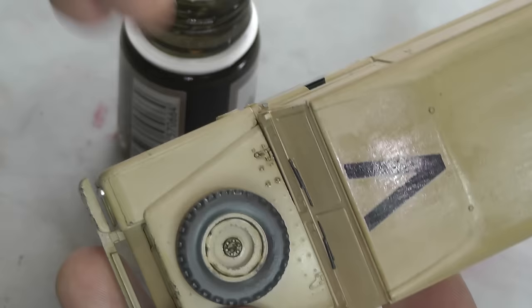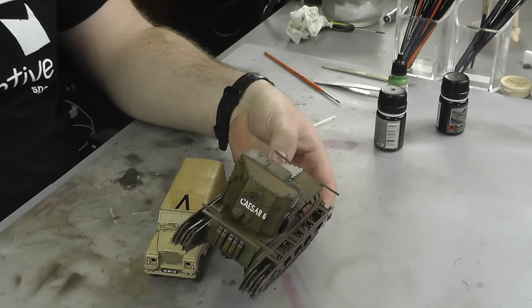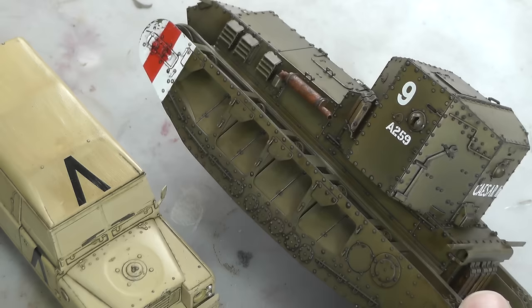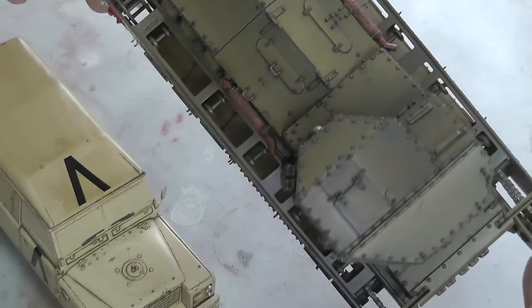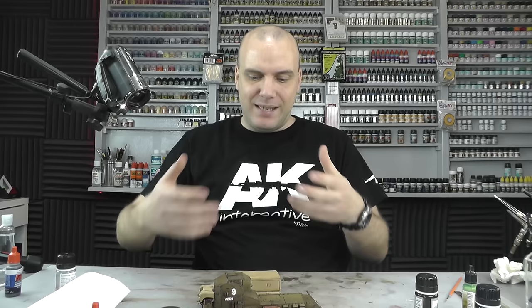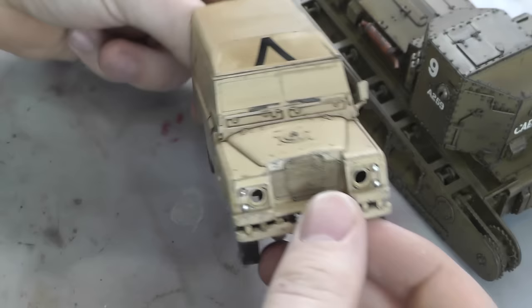So all the wash is now on, and hopefully you can see it really does make a difference to the model. If we bring you in a bit closer, it brings all that lovely detail on these models right to the foreground. It shows it all off, and it really is a crucial layer in weathering armoured vehicles, especially on our Land Rover here, being a desert vehicle, and the fact that we didn't do any modulation or fancy spraying on it. It really does need that enhancement, bringing out what detail is on here, and it does liven up so lovely.